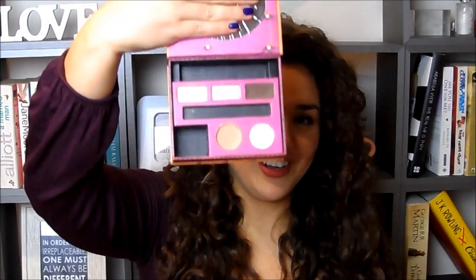And in here you get these three shades, and then you got, I think, maybe cream shadow, a concealer and the Eye Bright. I never ever use this. It's just one of those palettes that I didn't need. I don't know why I bought it. I bought it when I was on the plane coming back from holiday, and I just fancied buying something. I think that was the only reason why I bought this, because it's not something that I really need, and I never ever use these shades. I need to give this away to one of my sisters, to be honest.